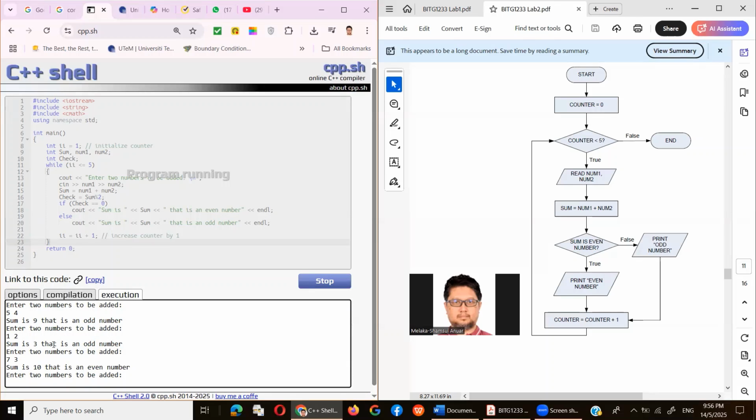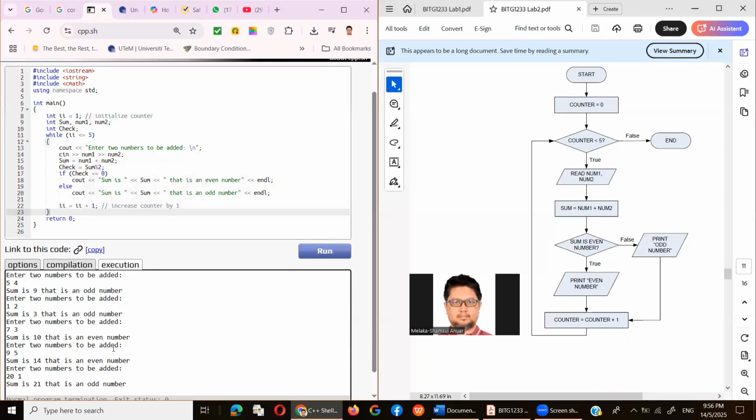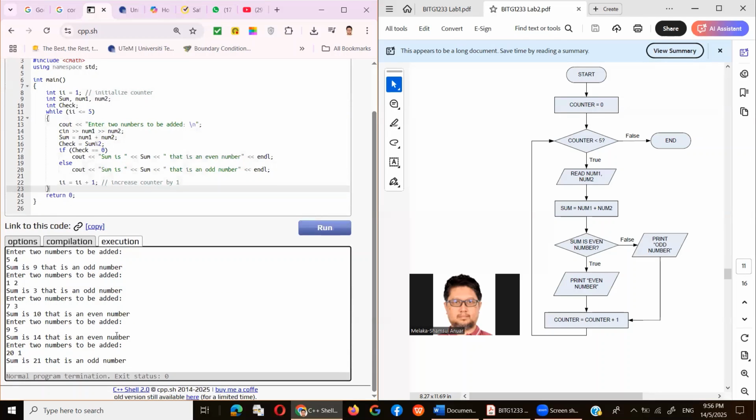Yes, this is 1, 2, 3. This is the fourth one. 9 and 5. So the next one, let's say 20 and 1. So this is odd. Okay, now it stops. So yeah, this will be the execution.